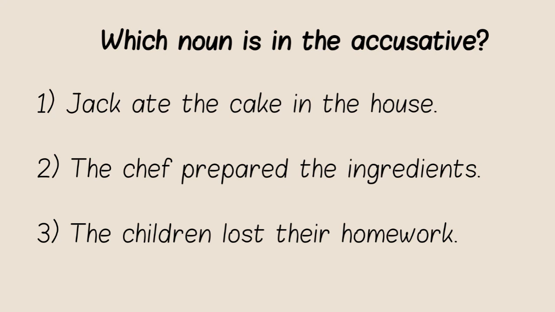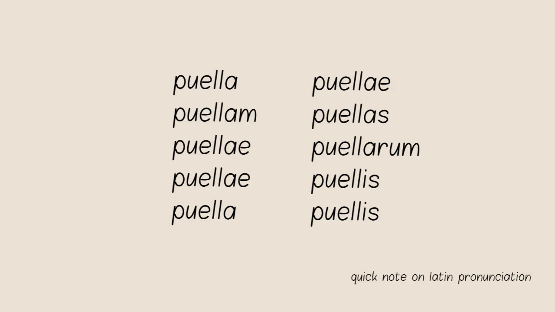We're going to go on to looking at real Latin now. So far we've just been using English. So we're going to look at the first type of nouns. So Latin has a few types of nouns, but we're just going to look at the first type for now. Don't worry about it too much. So here you can see puella, puellam, puellae, puellae, puella, puellae, puellas, puellarum, puellis, puellis. I know this probably looks very intimidating at the moment.